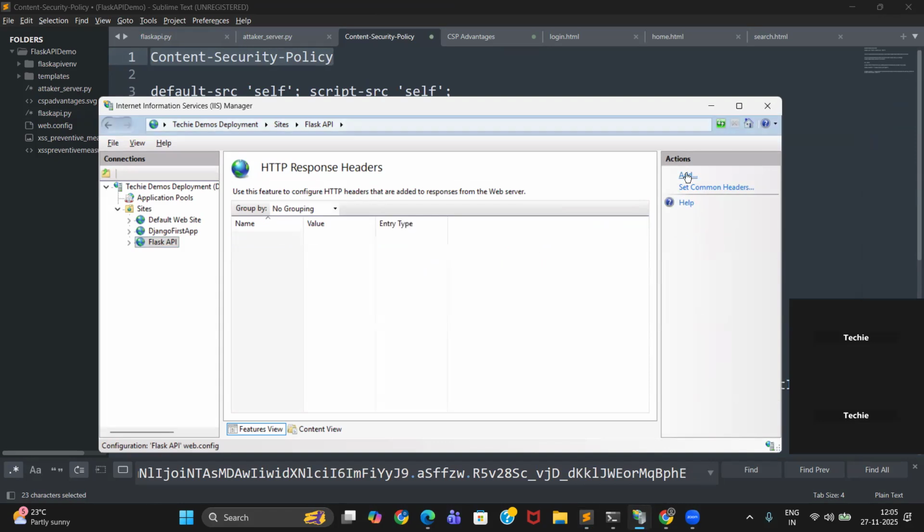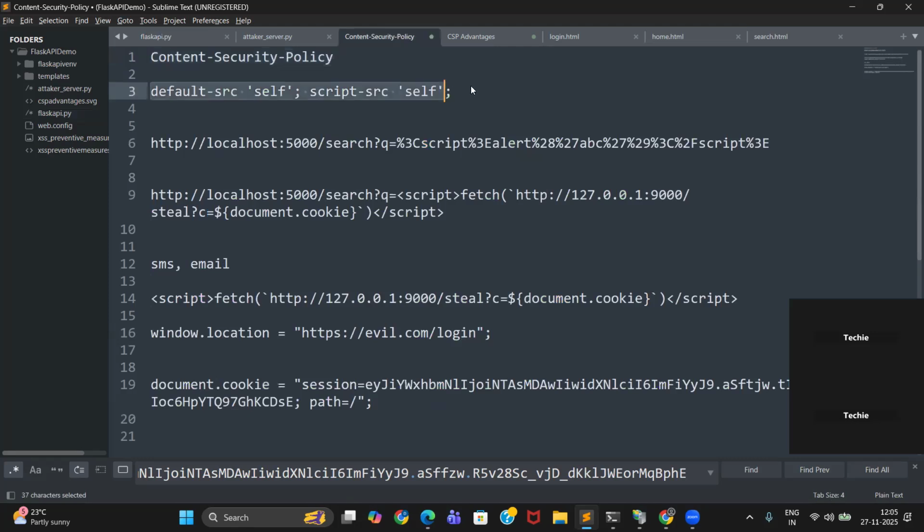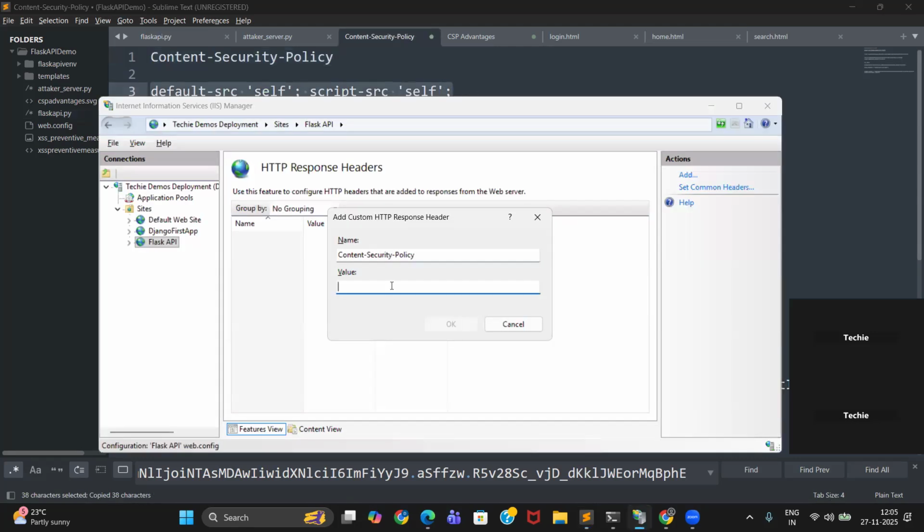So I am adding Content-Security-Policy here. default-src self, script-src also self.